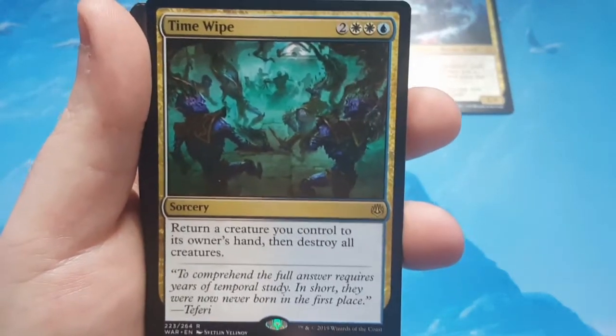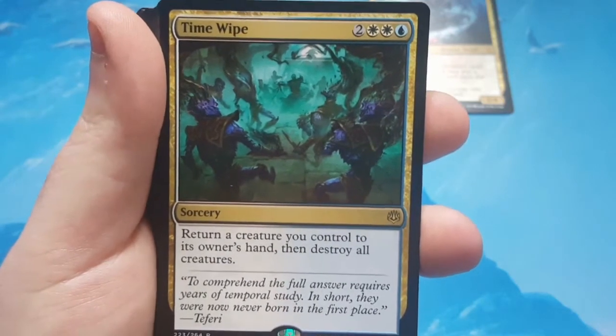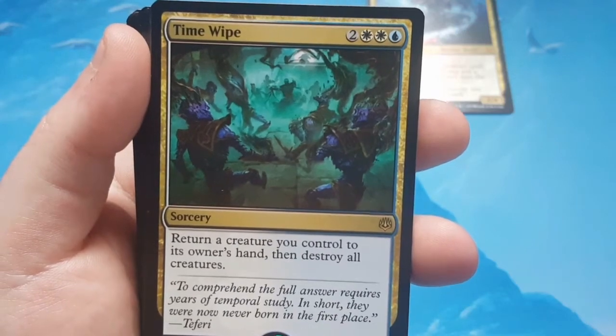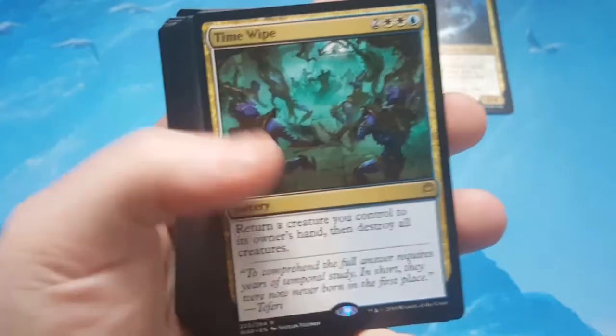Up next is Time Wipe. It is 2 white, 1 blue, 2 of any, so 5 total casting cost. Return a creature you control to its owner's hand, and then destroy all other creatures. It's pretty much a fixed Wrath of God.